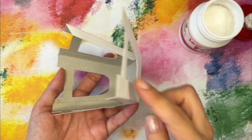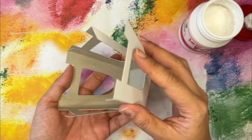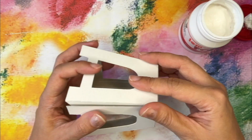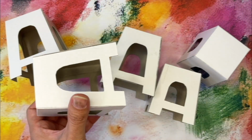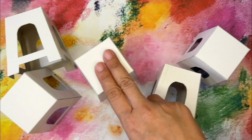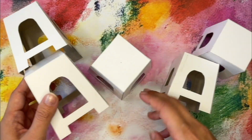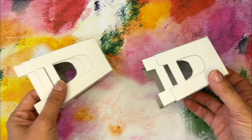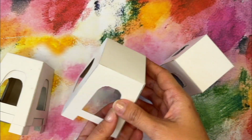To glue this last part, remember to fold this thong inside. Because if it's not, you're not gonna fold it easily later. And here we go, the basic shape is done. Even though it's not made of cardboard, I assure you the structure is strong enough. And this is the best thing. You can store it easily like this.